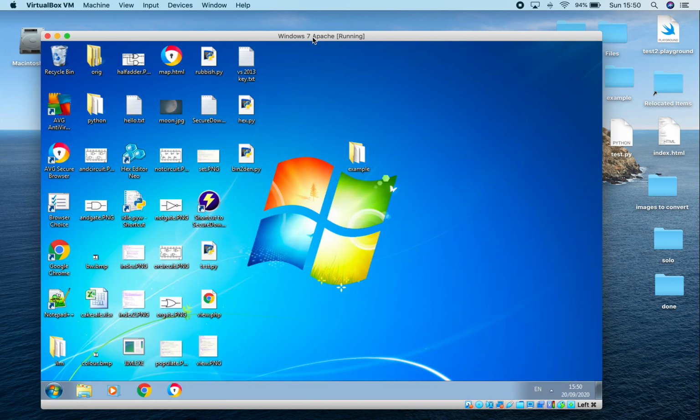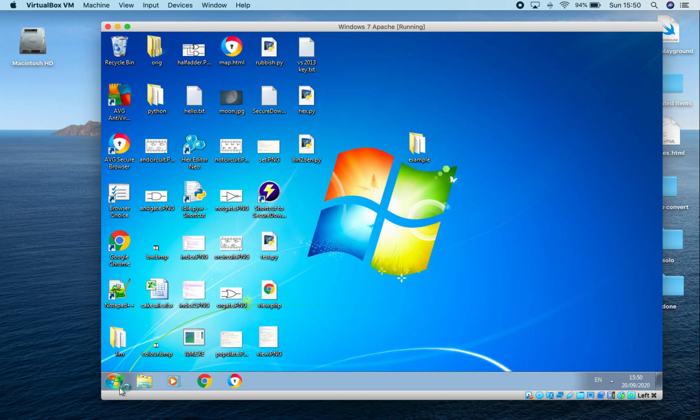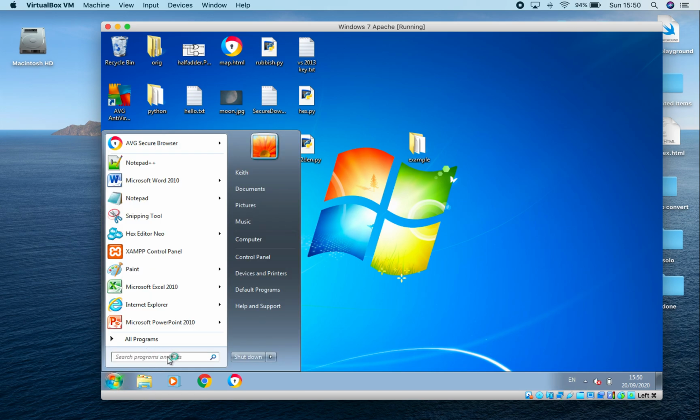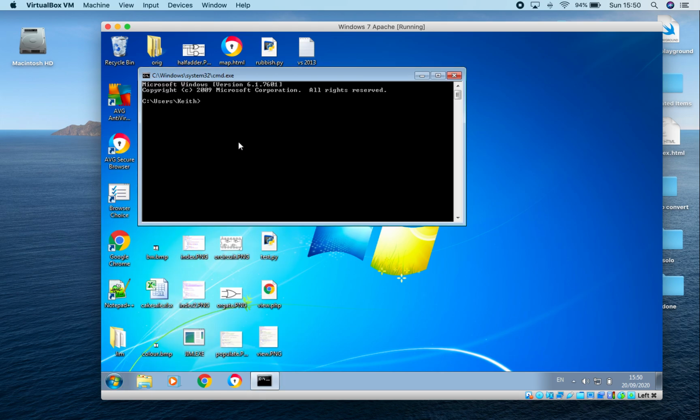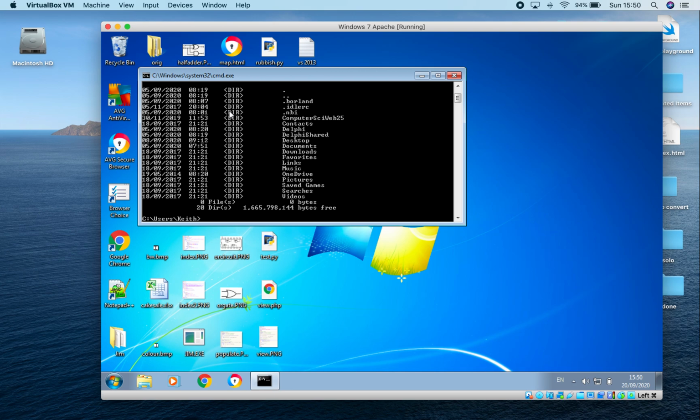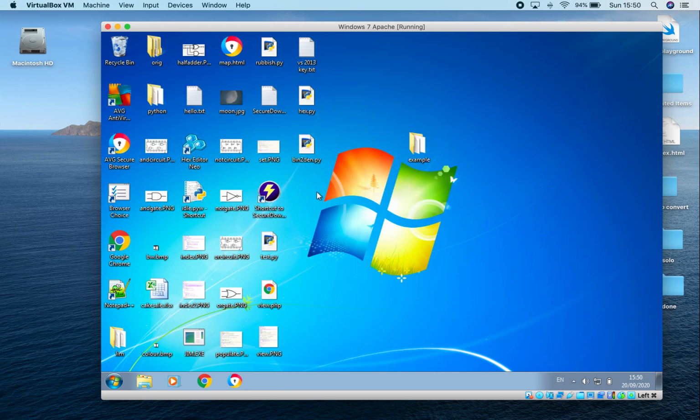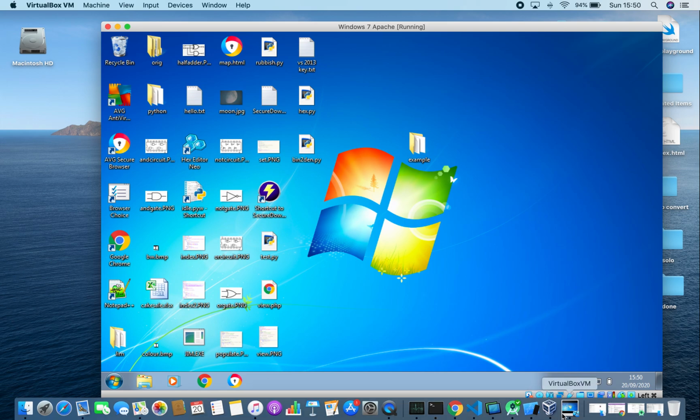And there we go. And again, this has a command line version. So if I type in here CMD, I get my command line that I can type commands. So I've got two interfaces here, command line and graphical user interface. So that's Windows 7.